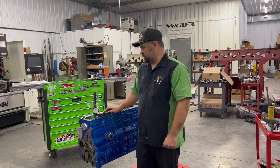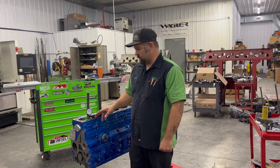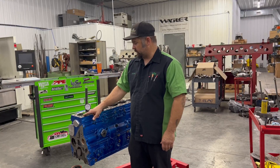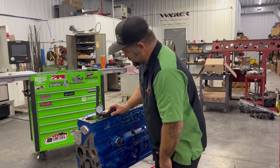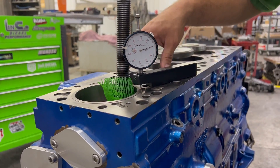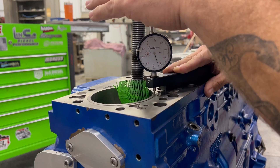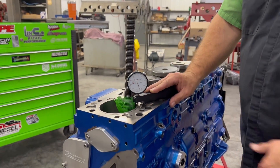All six sleeves are now in with the liquid nitrogen. Now the important part: we're going to measure the height of the flange, then use a port-a-power with a through-hole cylinder to pull down on the sleeve, go back and check — and guaranteed it will drop some. We're pulling that sleeve down to make sure the flange is sitting all the way down on that counterbore, so we know it's not going to drop with heat cycles. We've got our sleeve height tool — we're sitting on the machine deck, zeroed on the deck. The sleeve is twenty-four thousandths high above the deck surface.